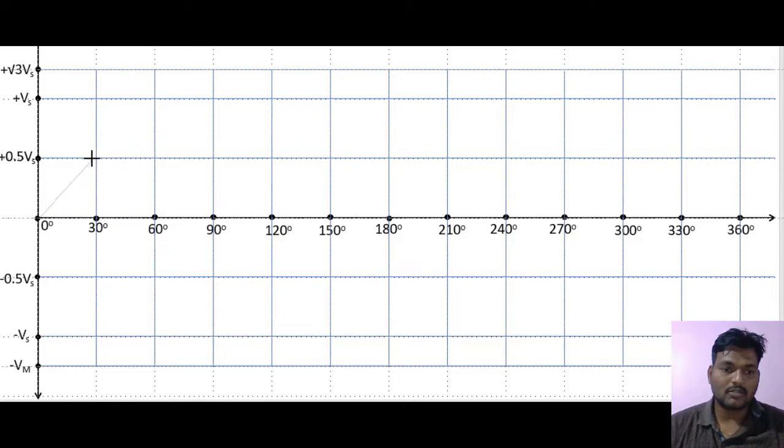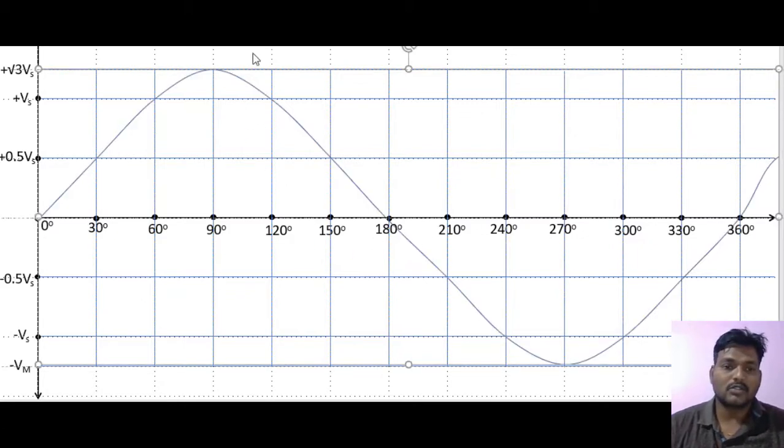Similarly, from here you try to join its diagonal. Similarly this diagonal, and then here. Similarly the other diagonal, that is at 150 degrees and 180 degrees, it becomes 0. Again this box, you try to join this diagonal here, similarly here, and then the next box similarly 330 here and 360, and then to this point, and finally close it. Okay, so this is the phase R voltage.